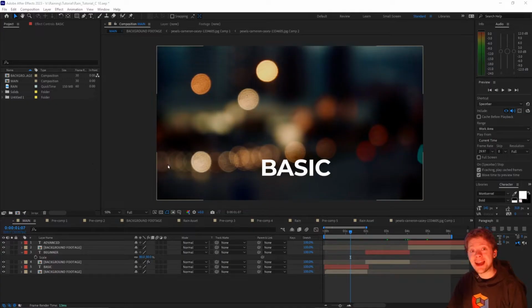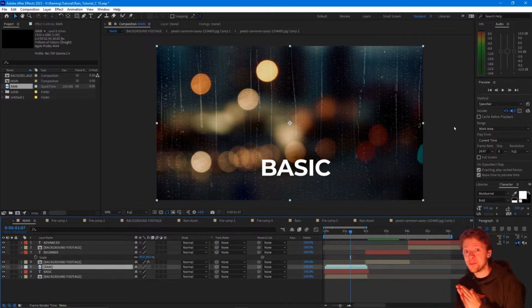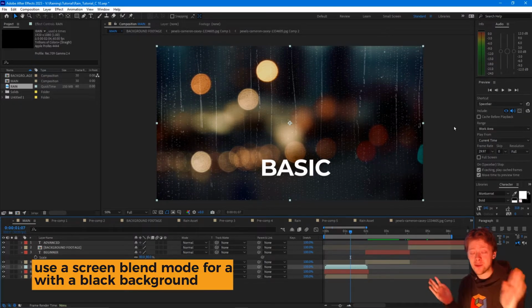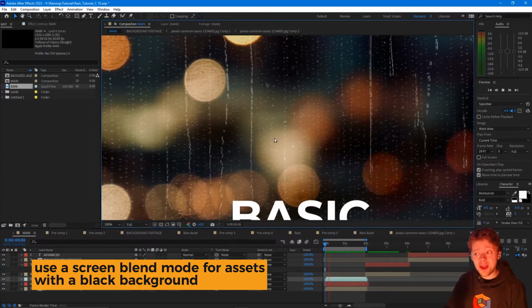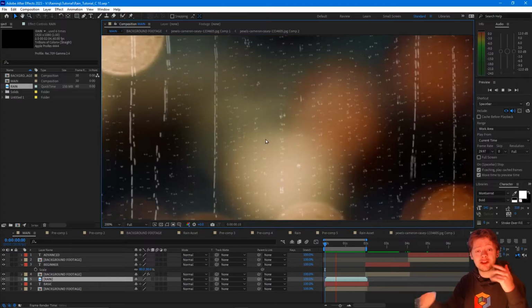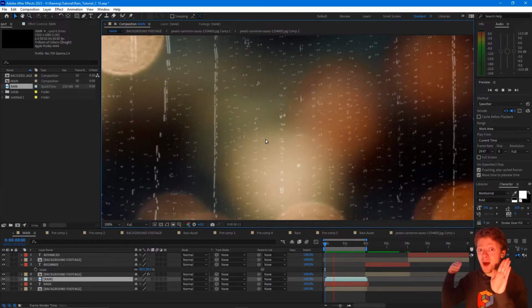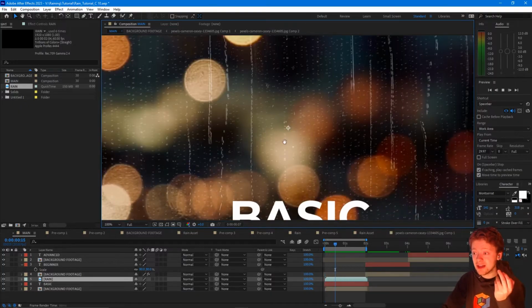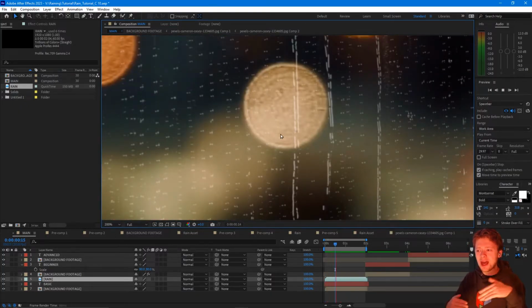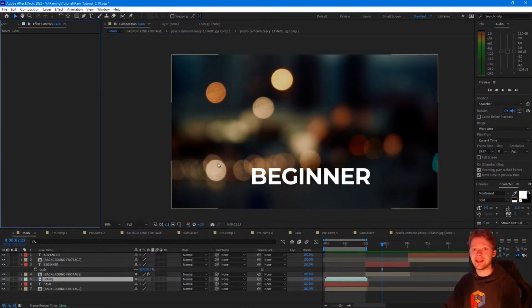So the first and easiest way that you can composite rain onto your background footage is to simply drag our asset over the background, and there you go, that's done in less than a second. However, since we are only layering the asset over the background, there's no interaction with the background. A raindrop distorts the light that passes through it, and we're not really getting any of that. It seems more like a ghost over the background. And that brings us onto our next technique.